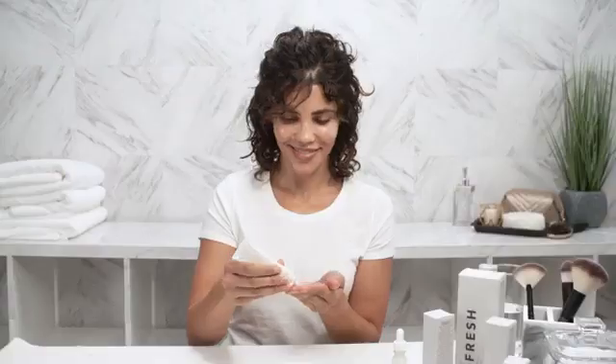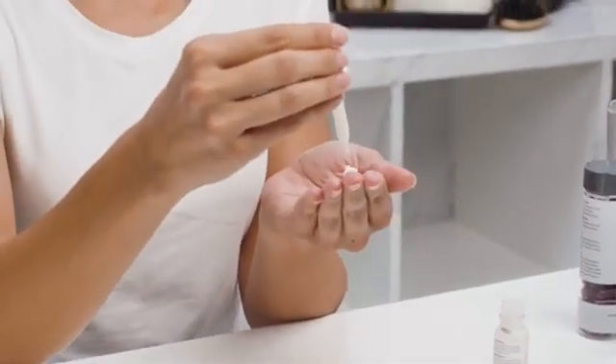Right before bed, after washing my face, my last step is to apply It Works Repair. Since I have combination skin, I'll also add just a couple drops of the Radiance because I need that extra moisture in just a few areas — but that might not be what you need, so do whatever works for you. Just like Protect, I'm only using a little bit and I'll gently rub it into my face and neck.